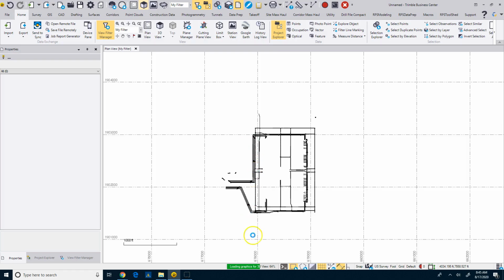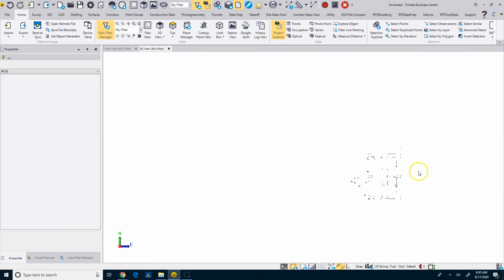Now I'm going to take a look at it in 3D. So when I switch to the 3D view, initially when you load the graphics, it'll take a few seconds to just process the view. And it all depends on how strong of a computer you have. I'm working off of a Dell laptop. I think I've got like 16 gigs of RAM and a decent video card. The key is the video card because it's very graphic intensive. So we'll let that process for a second.